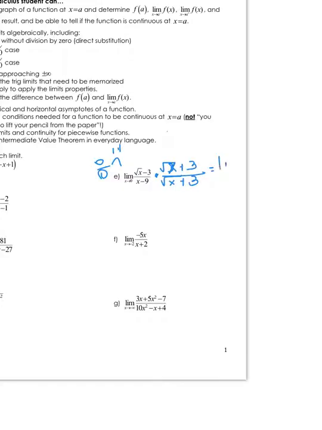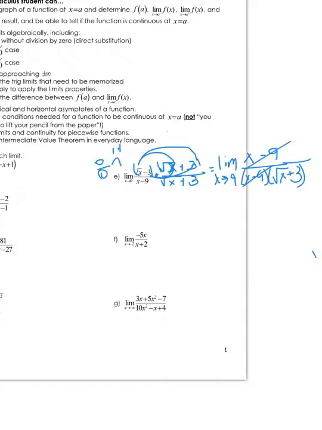And so when I do that, I'm going to have the limit as x approaches 9. In the numerator, I'm basically going to FOIL. Square root of x times square root of x is x. These are going to cancel. 3 square root of x, negative 3 square root of x, those cancel. Minus 9 over, in the denominator, x minus 9 times square root of x plus 3. Now notice I didn't multiply the denominator because I know that I'm going to be able to cancel something out, which in this case is the x minus 9.